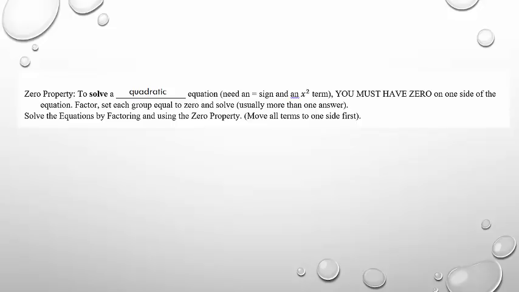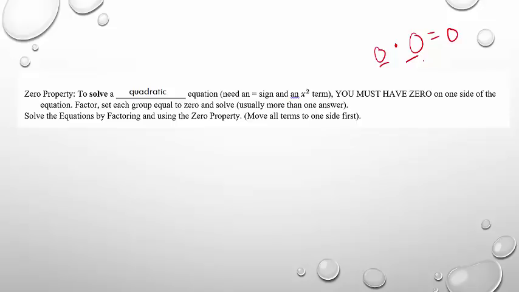The last thing we're going to talk about, this doesn't take very long, is the zero property. Keep in mind, if you want to multiply and get 0, then you have to have 0 to do that. So just food for thought. If I want to get 0 as an answer to a multiplication problem, you're either going to have to put 0 here or 0 here. But one of these numbers has to be 0. Both of them could be, but at least one has to be.